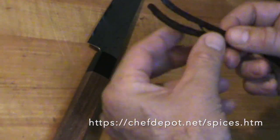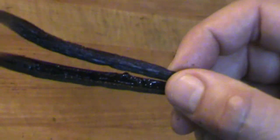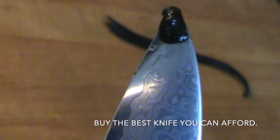So this is what I'm talking about right here. Sticky, the sticky. Let's get into the sticky. Oh yeah, I'm going to put a little on this knife. By the way, this is a Japanese Damascus knife. You can learn more about this on the channel. Just search Japanese Damascus knives, and you're going to learn about these things. Really, really nice.